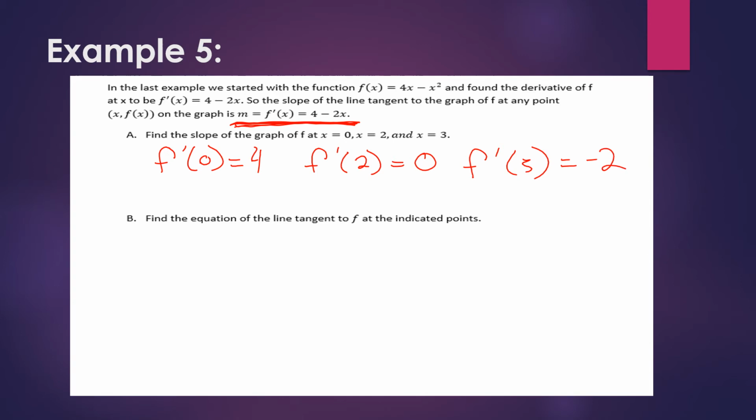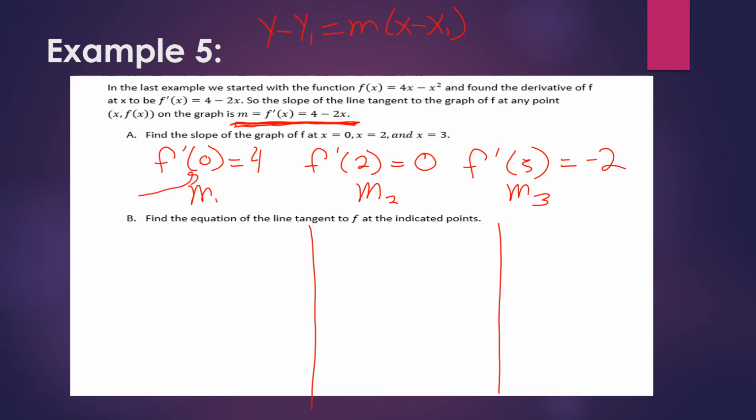So then for part B, they ask find the equations of the line tangent to f at all indicated points. Now that might be hard to do on this limited amount of space, but let's check. So we know that this is the first slope, the second slope, and the third slope. And one way to find the equation of a line is y minus y1 equals m times x minus x1. So I know the slopes, because I'm going to get 3 different answers. So I've got 3 different slopes. But I don't have a point, but I do have the x value. This is x. So I could call these x1, 2, and 3. But now I need to find their corresponding y's.